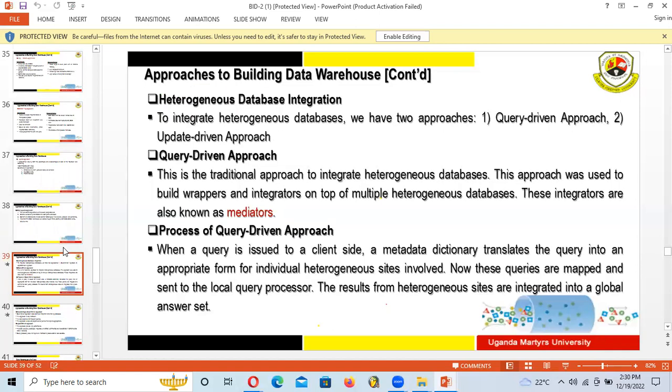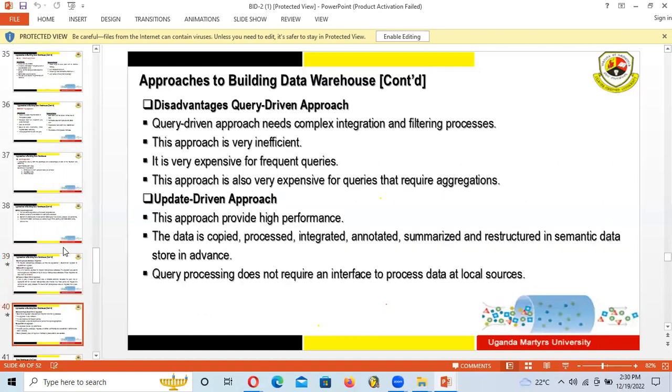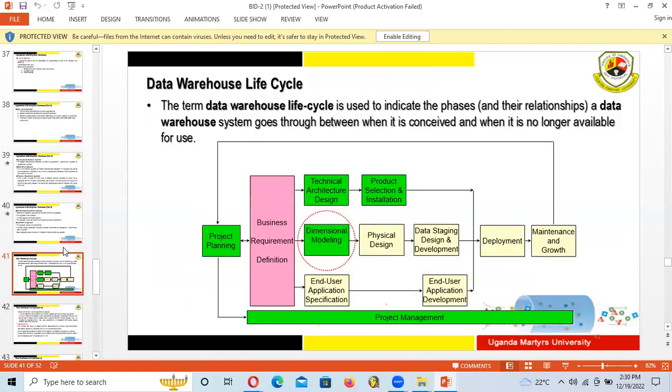Now we can further look at other approaches to building data warehouses. We have heterogeneous approaches, query-driven approach, process-driven approach, and then we look at the disadvantages of these other combined approaches to data warehousing. And then here we have what we call the data life cycle.